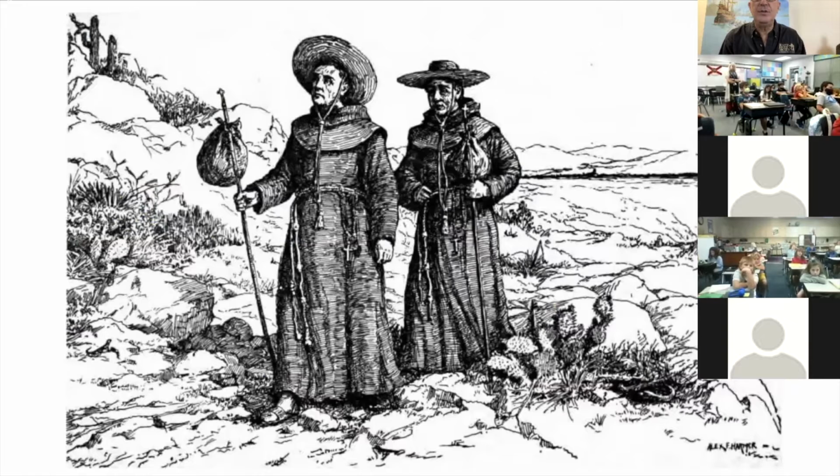But the point here is that those early Spanish explorers brought their religion with them, and they pretty quickly started going off to large Indian villages to share their religion. They wanted to get the Native Americans to join their church, the Catholic Church. And so priests that were called missionaries would go off to large Indian villages, and they would move in basically and build a church and talk to the Native Americans, make friends with them, try to help them, and try to convert them over to the Catholic faith.